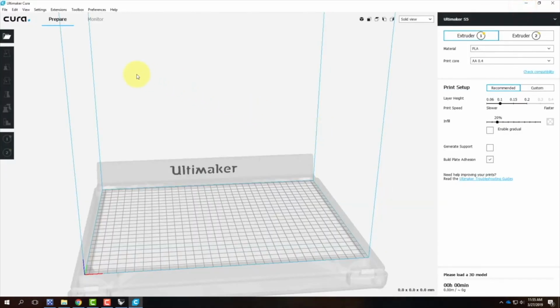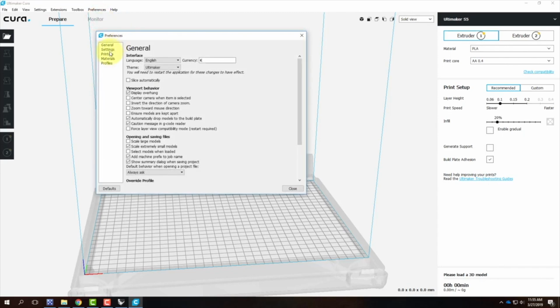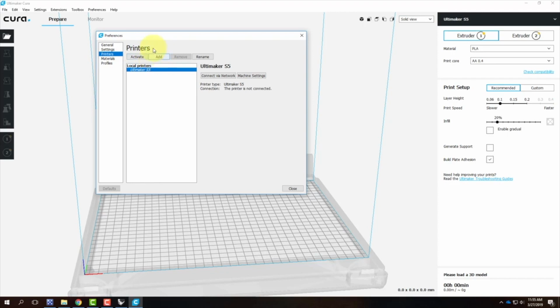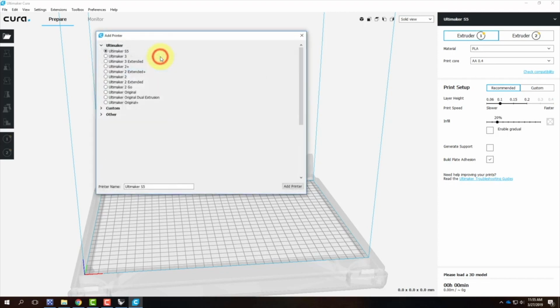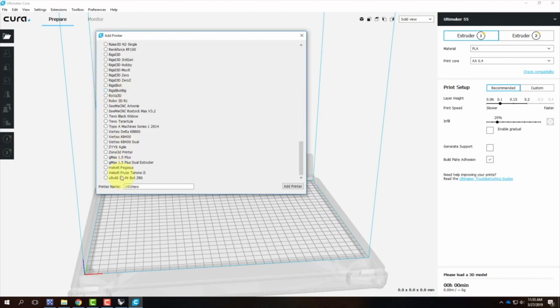So first thing I need to do is load up that Type A machine's 3D printer, which is the one that we have over across the way. And I'll do that by going into my preferences, and then I'll choose Configure Cura. And on the left side here, we're concerned with printers, and I need to add a new printer. So I'm going to click on Add. It's not one of their printers. It's under Other. It's called a Type A machine right there, Series 1 2014. That's the one that we want. And once I have that, I'm going to click on the Add Printer button.